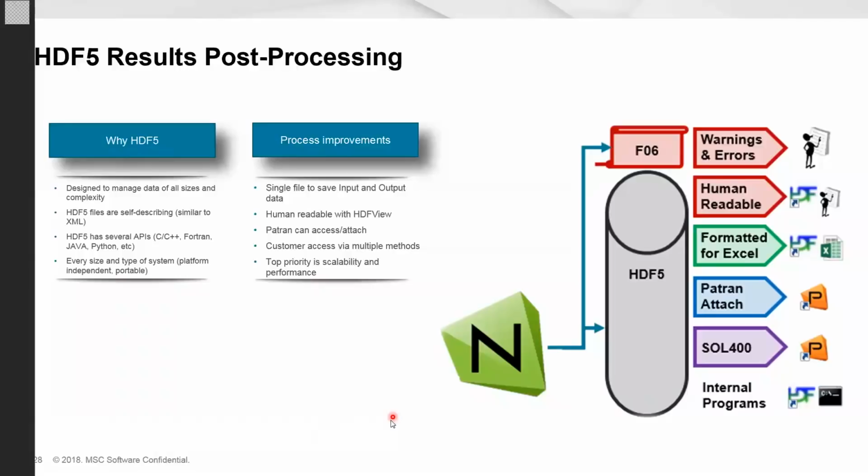If you have any other questions, please type in the Q&A panel, and we'll be happy to answer them right now. There is also a system cell that you can request for HDF5, system cell 702.